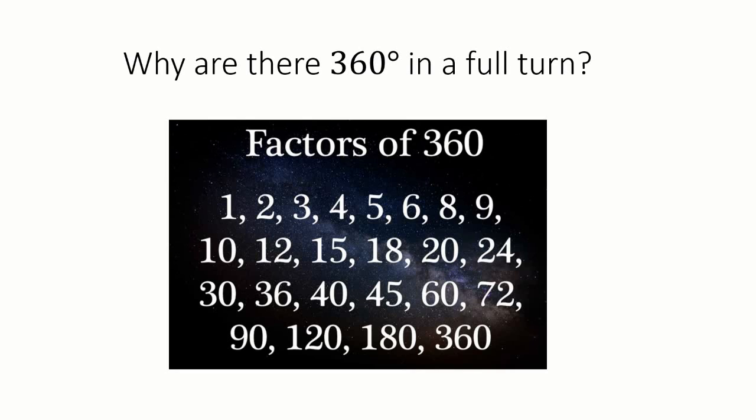Probably just because there are loads of factors of 360. So if you consider splitting up a full circle into different fractions, having loads of factors is quite useful. Say I wanted 1/5 of a circle, then that would be 72 degrees, a nice integer. And splitting up this circle into different fractions gives a lot of integers because of all the factors. But what if you used a different measure?